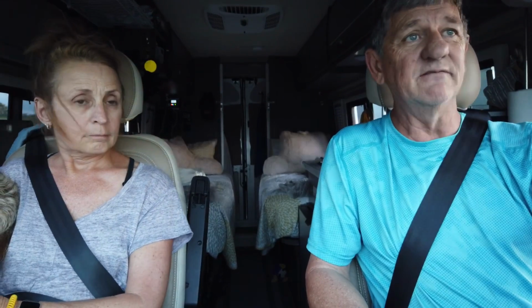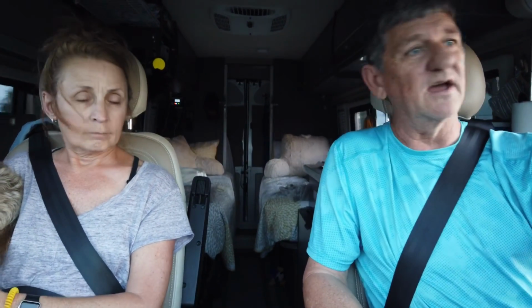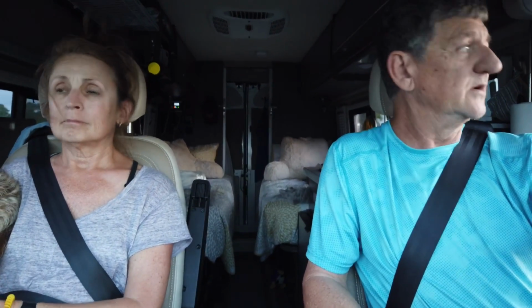Where's your elbow at? I keep it in a bag. It's right here, you dingbat. It's in a brown bag. It's in the back, in a waterproof bag. So you have to put the elbow on. So I have to put the elbow on because it won't fit in the little chute thing over here with the elbow on. Okay. So I go do that, put that on, and then I go pull the black tank first, and lift it up, make sure everything's out. Close the black tank valve, and then pull the gray tank valve. Let that get all the way finished, and lift it up and get everything that's excess out.